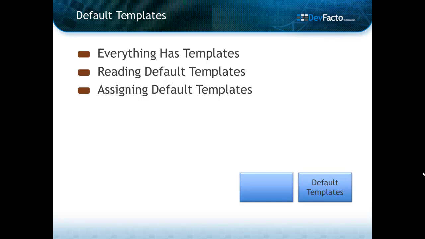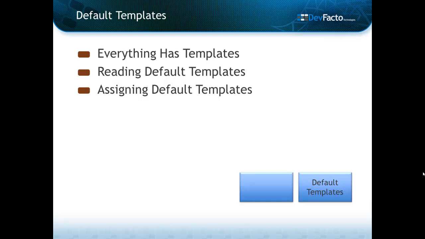Now, if something has no template, if the template is literally blank, it will not show up anywhere. You won't be able to interact with it because there's going to be no visual tree, which is the visual part, how it's rendered in WPF, for that control. So the template that you apply to that control determines its visual tree. And so if you have no template, you have no control at all.